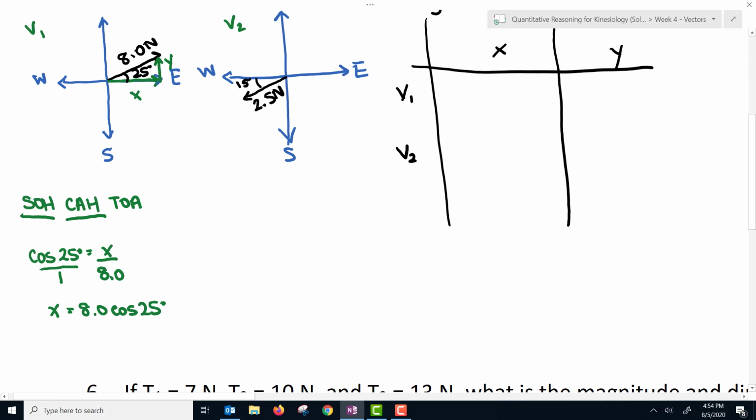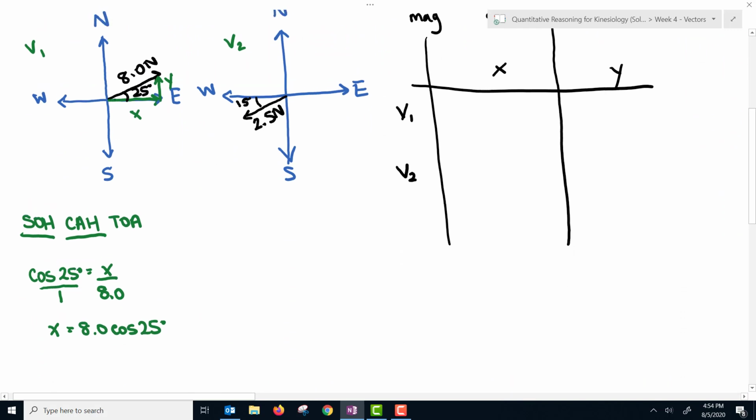When we're looking for the x component, which was the adjacent side, it was just the hypotenuse, 8, times cos of the angle. When we're looking for the opposite side, y, it's equal to the hypotenuse, still 8, now this time times sine of the angle. So you don't need to show this work over here anymore. You don't need to do those steps. You can go straight into the final answer.